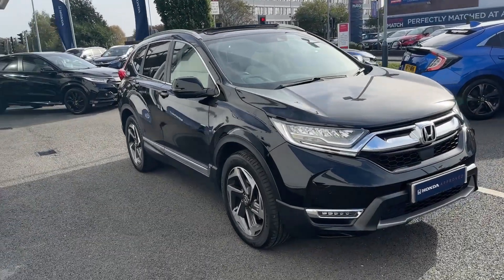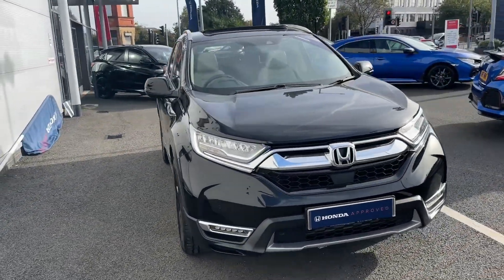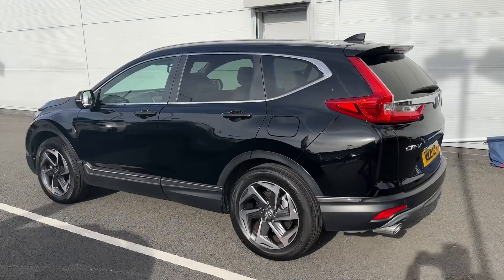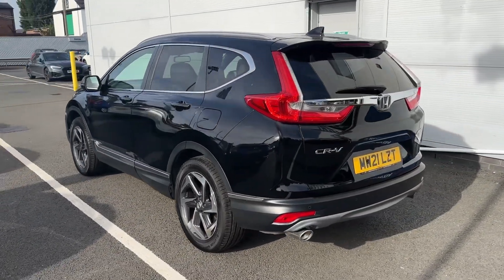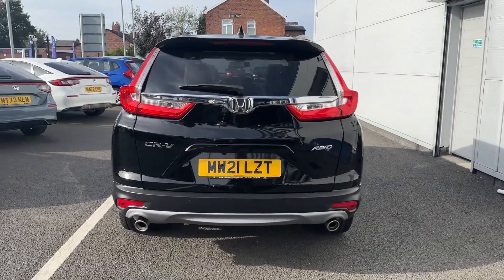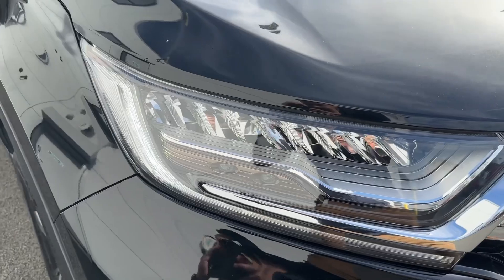Hello and welcome. Greg here from Honda Stockport, wanting to share with you our newest arrival to our approved used stock. Today is the turn of this fabulous looking Honda CR-V large SUV, available here in the much sought after E-Extreme, with the exterior painted in black and powered by a 1.5 VTEC engine with 4WD.